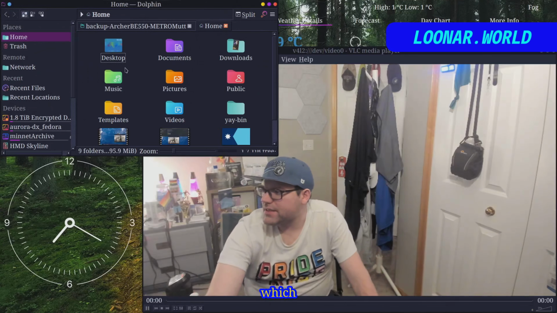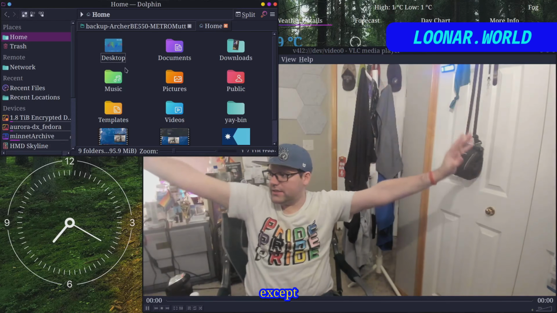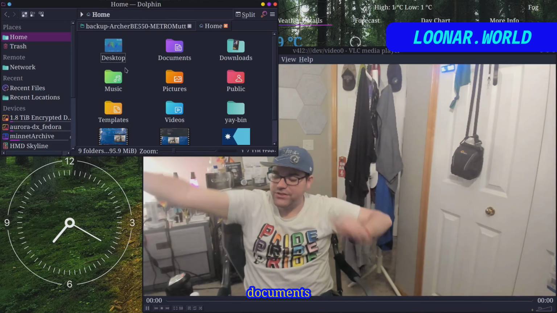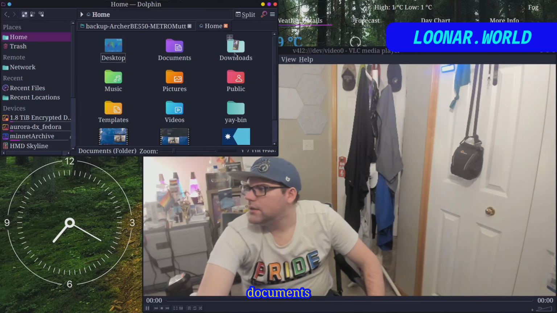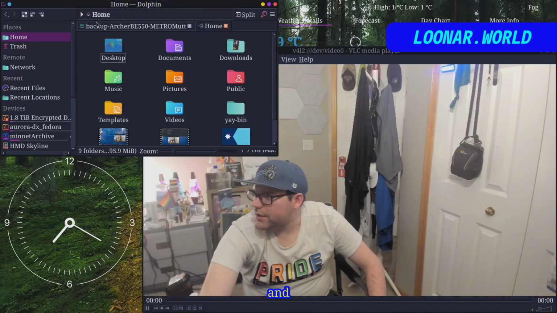But you have your desktop, which is like your workspace. All of this, except the program on it running my face, think of that as a little television. Documents, downloads, and all this junk. And by the way, the default KDE doesn't look like this.